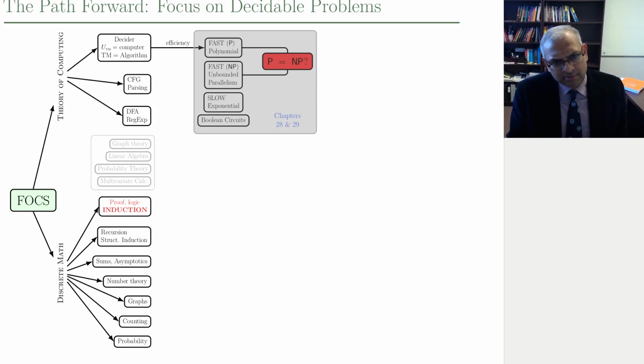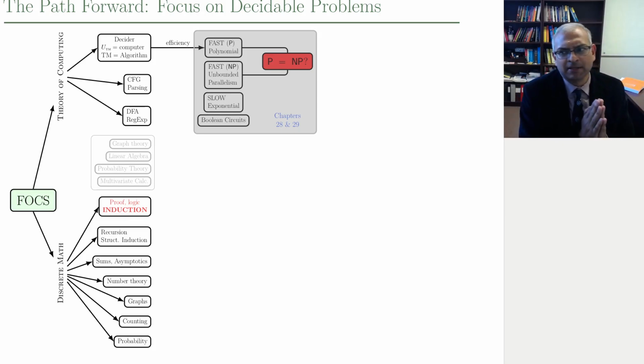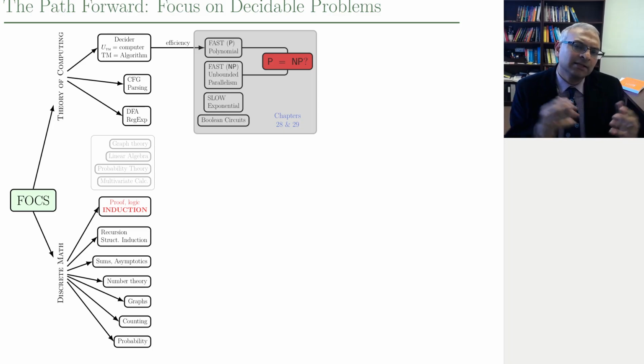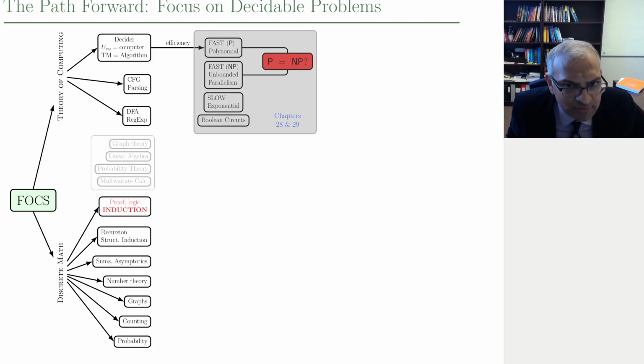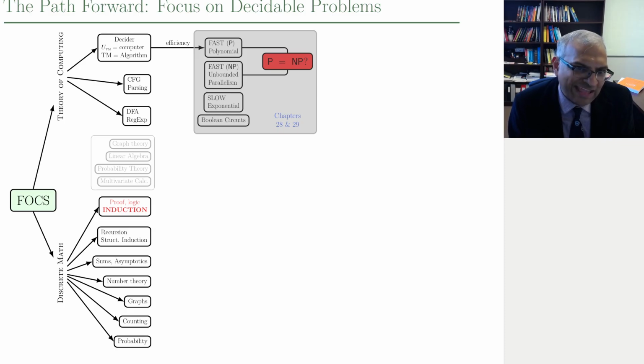Well, as I said, we now should start focusing on what we can solve now that we understand what we cannot solve, what's unsolvable. And really, this means that we need to focus on not just what we can solve, but how quickly can we solve them. So now the next issue becomes how quickly can we solve them? Can we solve them fast, i.e. polynomial? Can we not solve them fast, i.e. it requires exponential time? It turns out that there's a fuzzy boundary between fast and not fast. And that's related to this concept called NP.